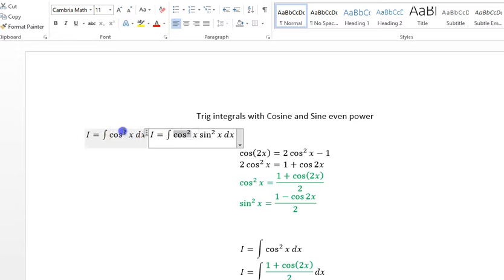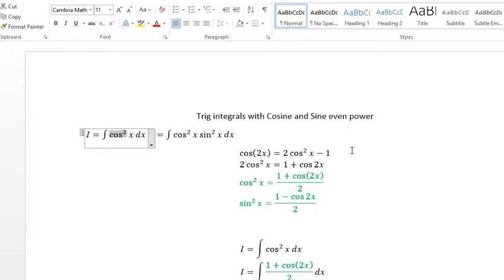Here we only have cosine with an even power, and here we have both cosine and sine, and the power is even. The power can be 2, 4, 6, but they have to be even. If you have a single odd power, then you can use the technique we taught earlier. For example, if the sine power is 3, we split off a sine, convert the rest to the opposite function, and then put u equals the opposite. But when both powers are even, none of those techniques will work.